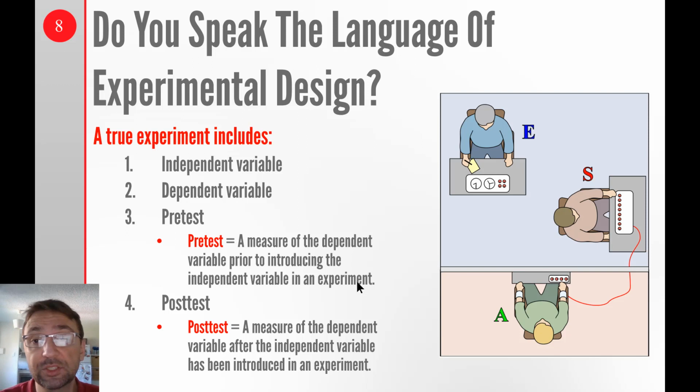So the pre-test measures the level of anxiety in those two groups, say of 500 people each, so 1,000 people. We measure each of their individual anxieties before we show them the spider and bunny rabbit. That is the pre-test. Then the post-test is where we do the same measure, measuring their anxiety again after the independent variable has been introduced. So the pre-test adds, in most experiments, another control.